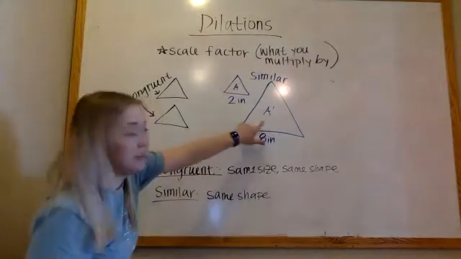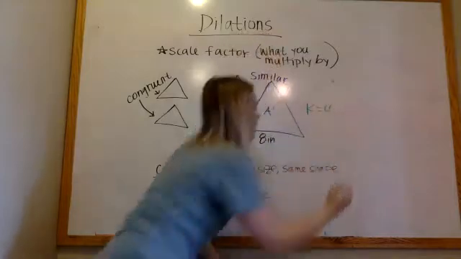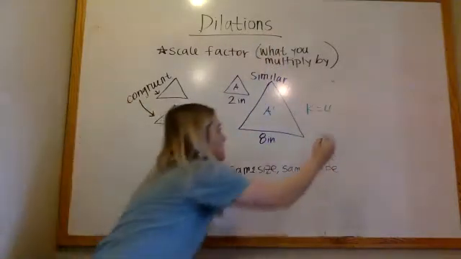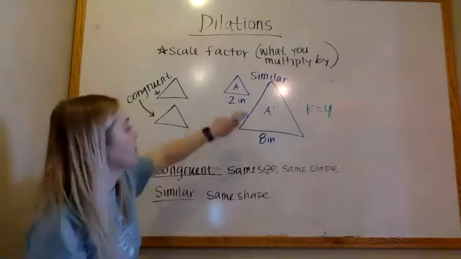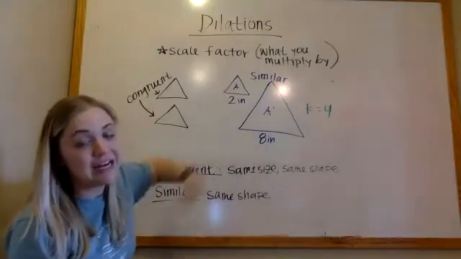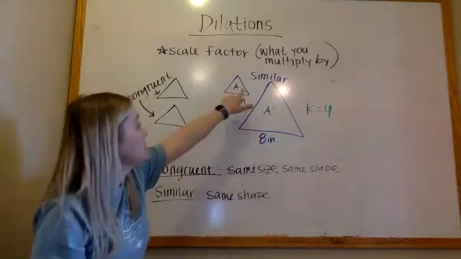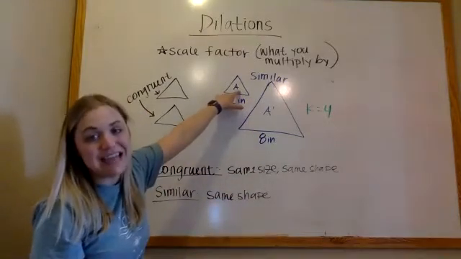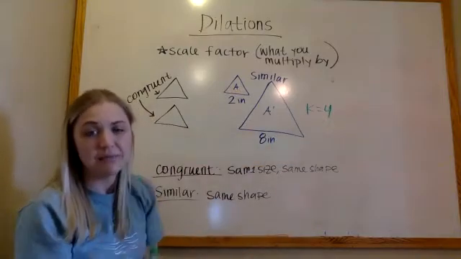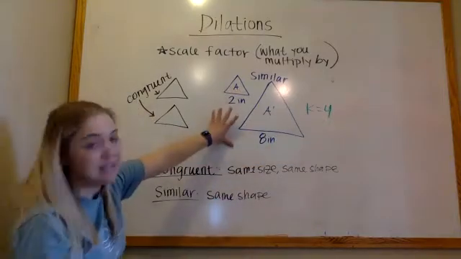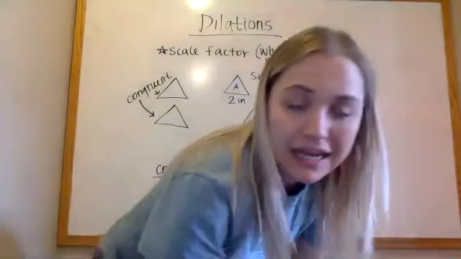We would actually call this one a dilation with a scale factor of k equals 4. That's hard to see the bottom of that 4. There we go. And the reason that k equals 4 is because if we're looking at the same side, it multiplies by 4 to get from one to the other. Now, again, the reason that we know that this one came first is because it doesn't have any primes on it. The prime one comes second. All right, so this is what similar looks like in a picture. Same shape, different sizes. Now, I want to show you what it looks like in a rule.